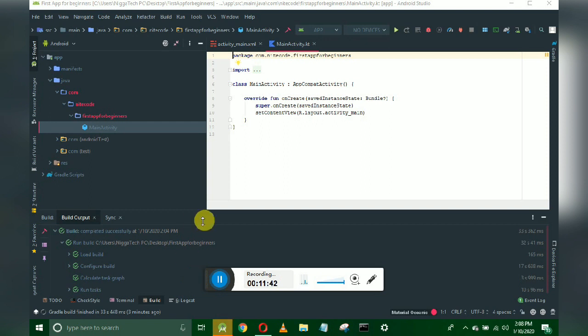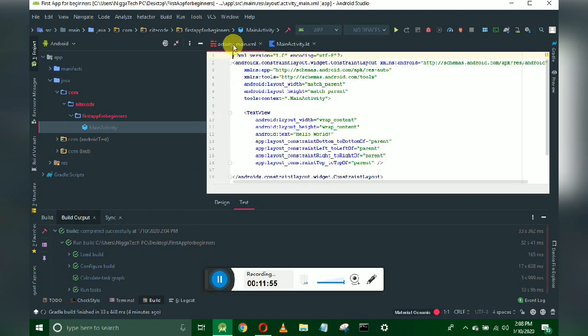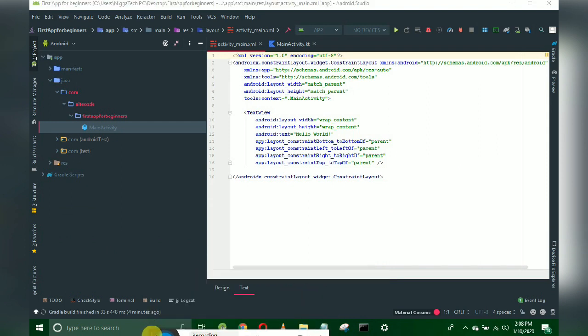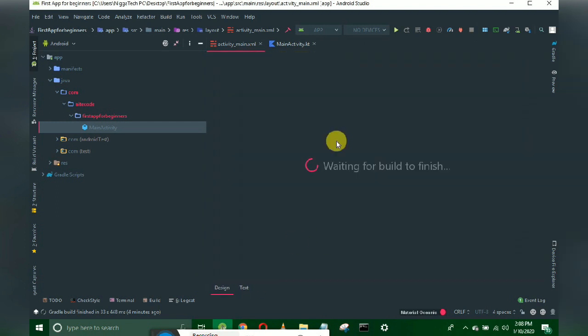As you can see, this is the MainActivity.java. This is where you do all the programming, all the typing and everything, all the setting of the click listeners, and everything is going to be done here. And in this place you edit the look of the app. So I may just minimize this, and we have the design and text aspects. In this place you see Hello World and how it's going to look.